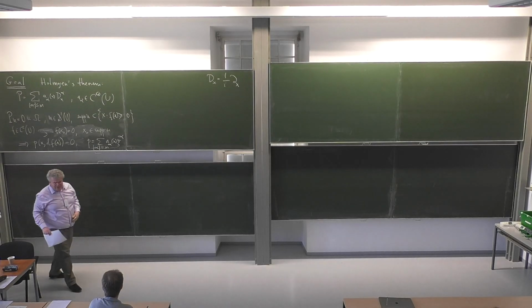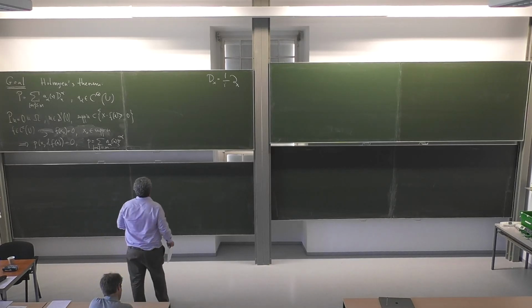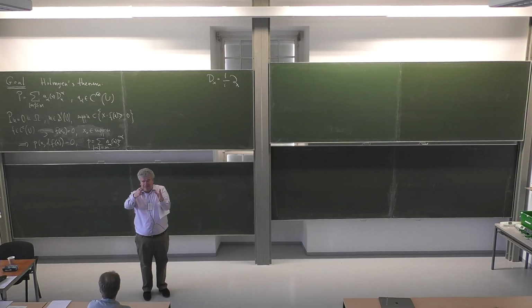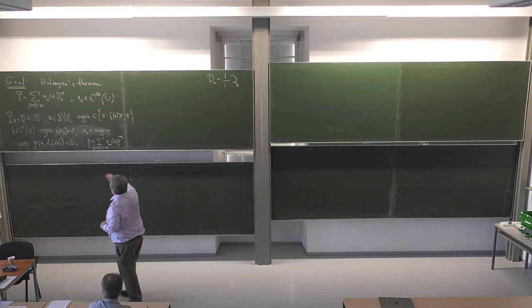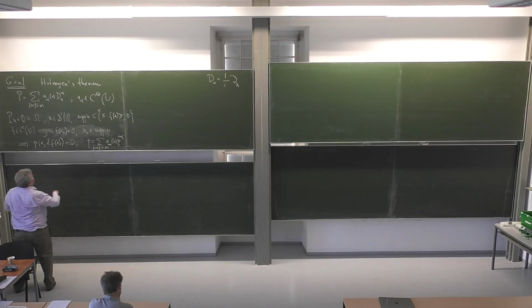So this is the standard theorem of Holmgren, I think, applied to the wave equation. And what it said was that if a solution vanishes in some set, then the points in the support of the solution on the boundary have to be characteristic. So for instance, the solution has to be supported in the cone. It cannot be supported in a cylinder. That's what it means. And there are various generalizations that I may or may not discuss. But I would like to prove it.